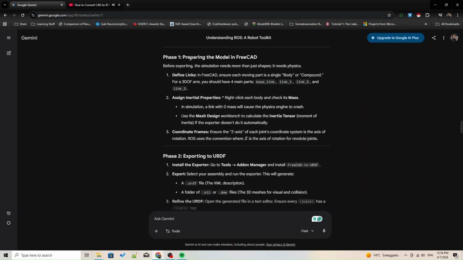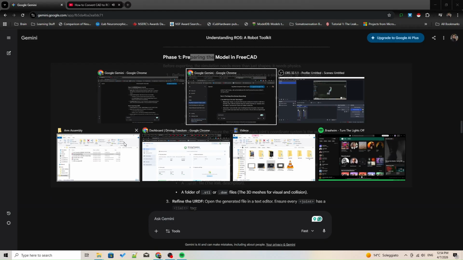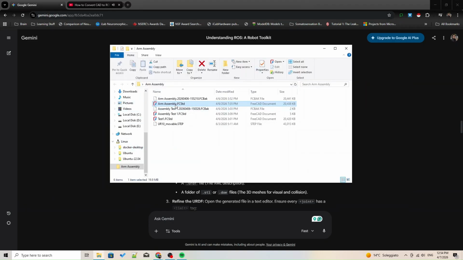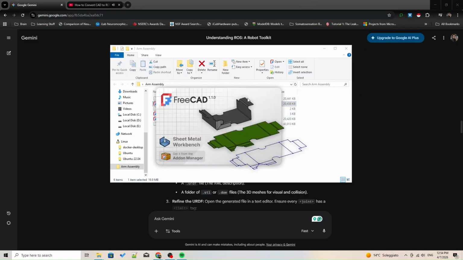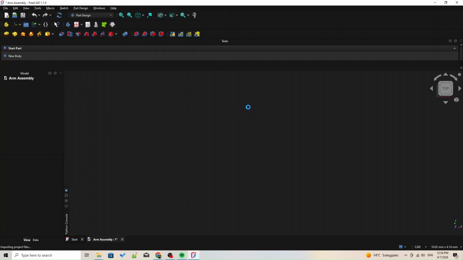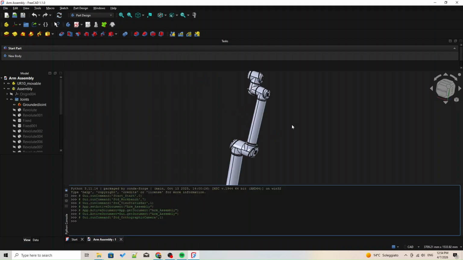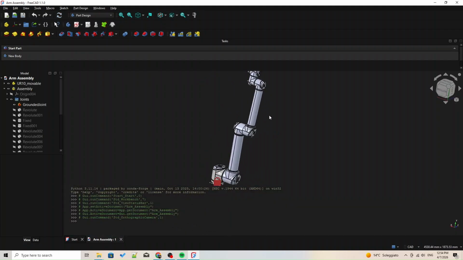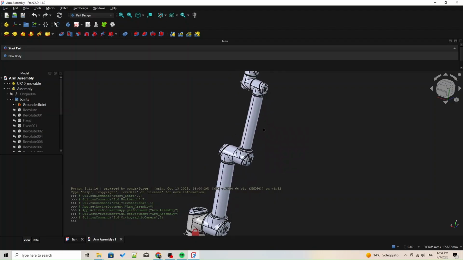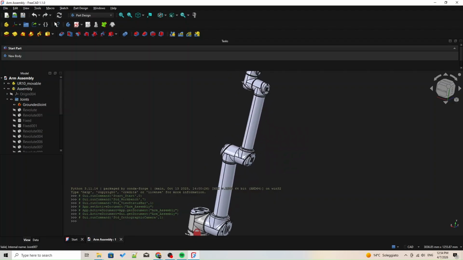As you can see, in phase 1 it says to prepare the model in FreeCAD, and the first step towards it is to define the links, which are already defined right now. Let me open this. We created this arm assembly yesterday, and if it opens up, we can see the model here. It is moving, it's doing everything.